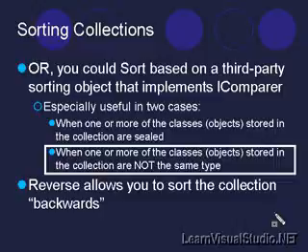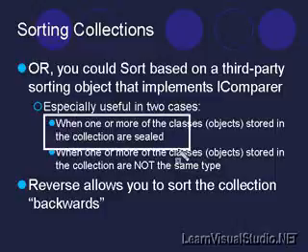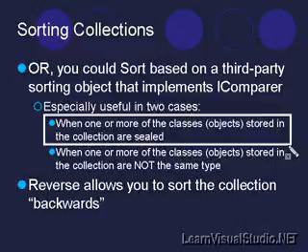But what happens in the case where you have multiple objects of different types within your collection? How do you sort those? How does your car class know how to compare itself to something of a truck class? Well, you really can't. In that case, you need to implement a different interface called IComparer. It's especially useful in two cases. The one that I already described, which is listed, I believe, as the second one, is when one or more of the objects stored in the collection are not of the same type. So that's where you would implement the IComparer interface.